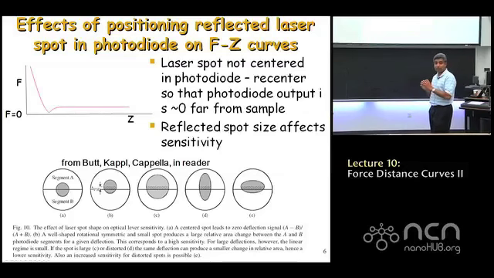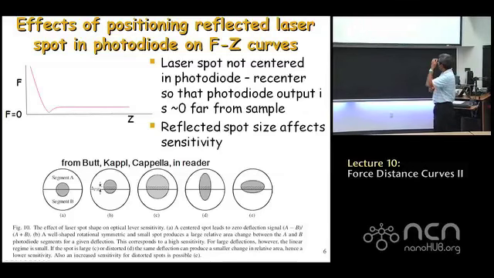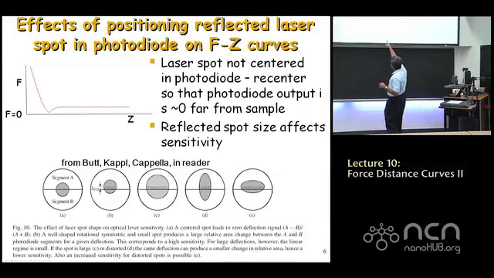So the center of the spot in B through E has moved up by the same amount. Now we're going to look at what is the signal coming out of the photodiode in these cases. Not surprisingly, if you have case B, which is a small spot, the change in voltage you would expect is the largest compared to a situation where you have a large spot. Can you guys see that?